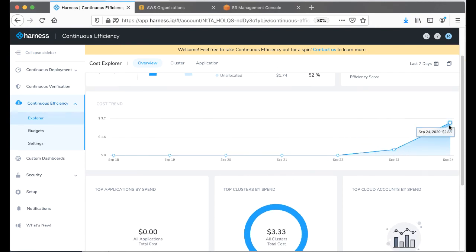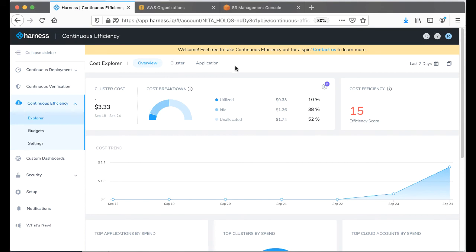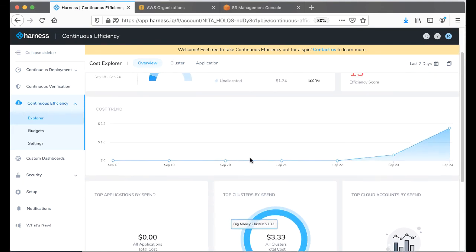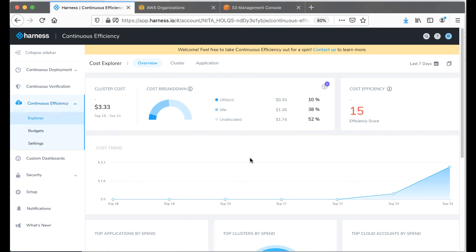For demo magic here, I've done that ahead of time. With the cloud, it takes 24 hours to ingest that data and start parsing it. But you'll be well on your way during the free trial to getting all sorts of data on how you can be increasing your efficiency and reducing cost.